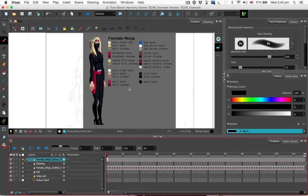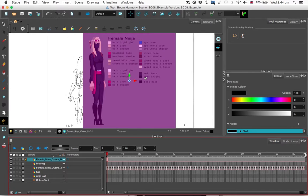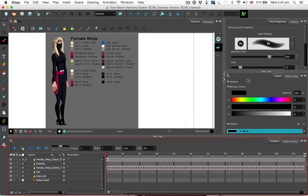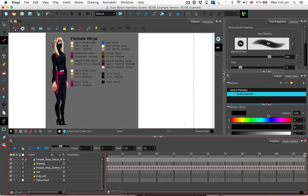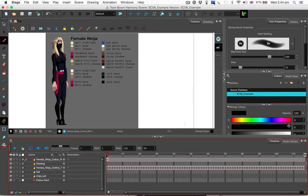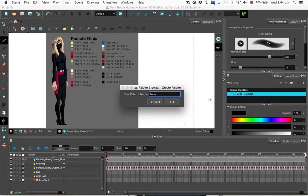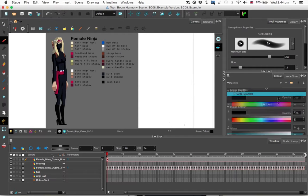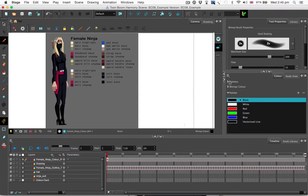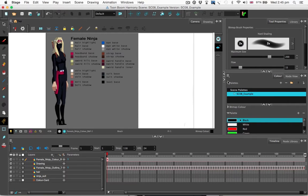All right, so this will be our reference layer. Let's just move it so that it's a little nicer just to look at. Alright, so right now we want to create palettes. Here, the color, you get palettes. That's usually minimized. Oh wait, that's the wrong one. It's down here. Oh right, we minimized that. Right, okay, my bad. These two are quite confusing, as you can see. I think I'll have to test that in a bit.